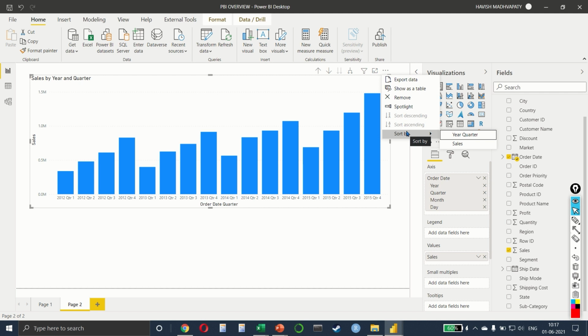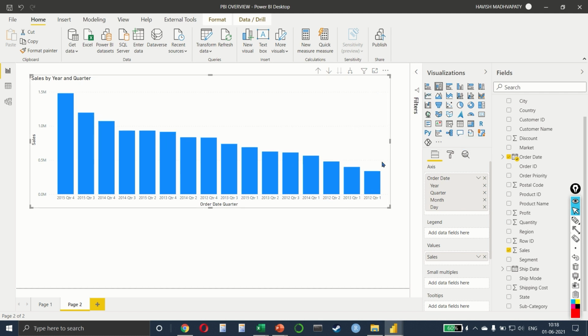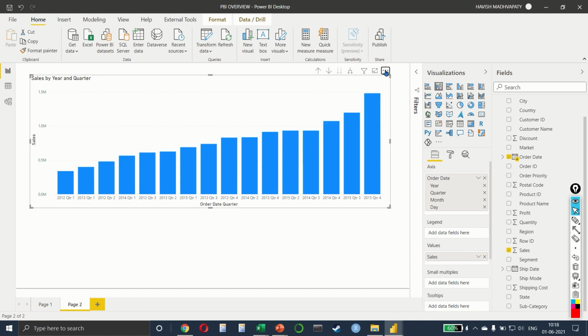So it is saying, do you want to see the data chronologically, which means from 2012, the oldest date on the left, to 2015, the latest date on the right, or do you want to sort by the sales value? So if we sort by the sales value, you will notice that now the data is not chronological, it is as per the sales value, with Q4 15 being the highest and Q1 12 being the lowest. At any point, you can also change the sort direction, and you can also change it back to a year quarter like this. So it's handy to have these tools because you don't have them on Excel.